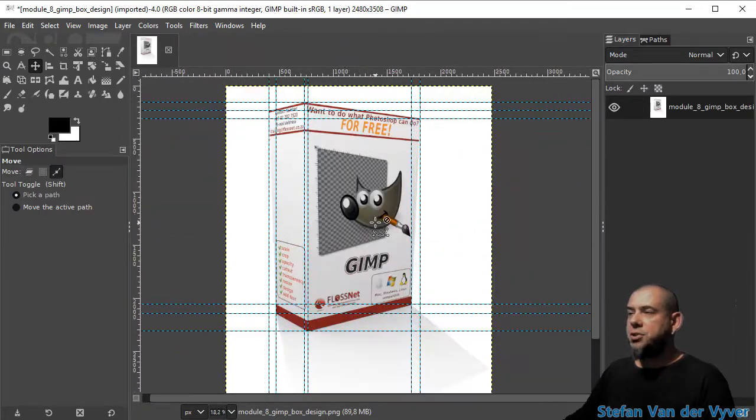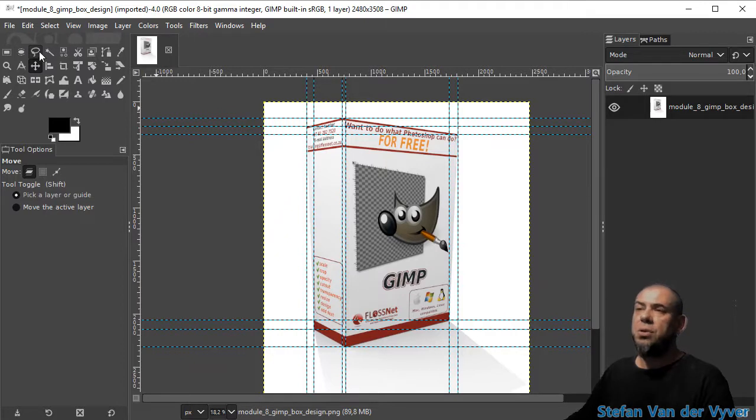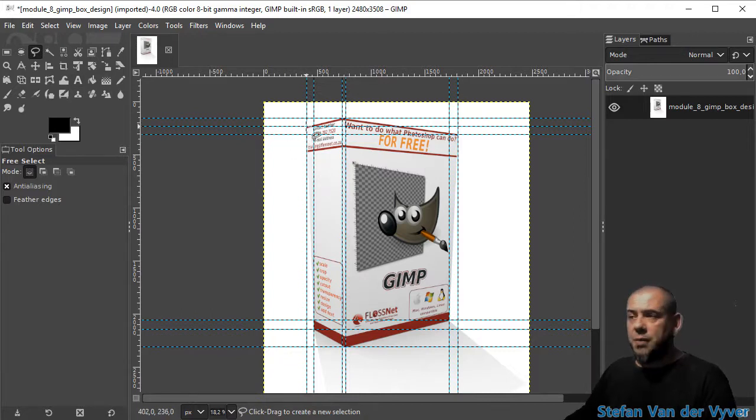Now I'm going to switch to the lasso tool. Or paths, I could also use the paths tool. In this case, I'm not going to select any curves, so I'm going to go with the lasso tool because it will all be straight lines. When I click, my mouse cursor is going to snap to the guides. So I'm quickly going to go around. There we go, and there, and click on that one to close it. Then I'm going to press enter to commit.